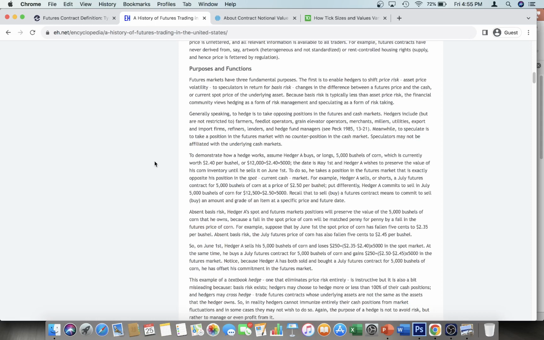Let's say you are just a guy with a computer and some money, and you have a feeling the price of corn is going to go up, but you don't have any corn to sell. Well, you also can just go in the marketplace and buy the contract from that farmer for $5 per bushel, right? And if the price of corn does go up to 7, well, you made $10,000, you as the buyer of the contract. And then you can sell that contract when it goes to $7 per bushel of corn and pocket your $10,000 in profit.